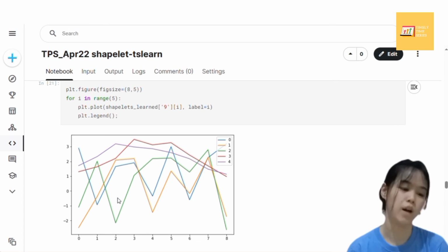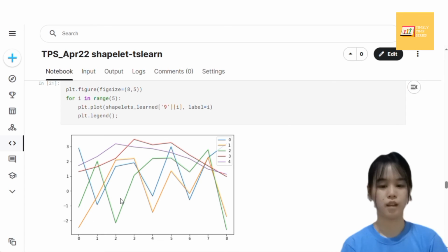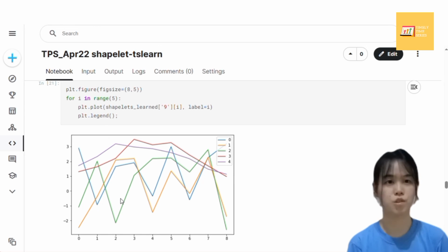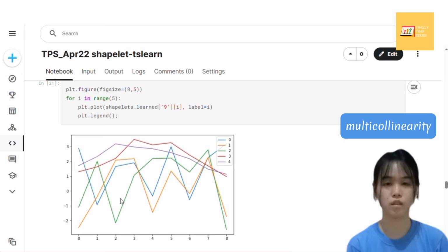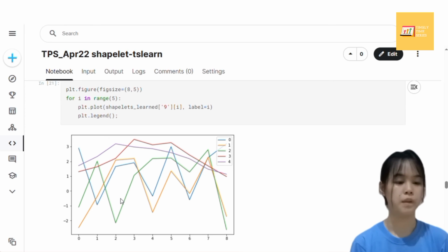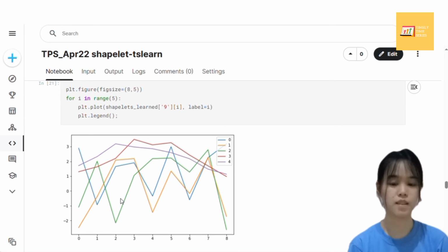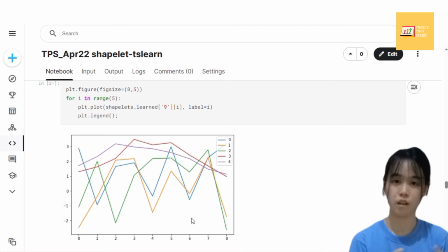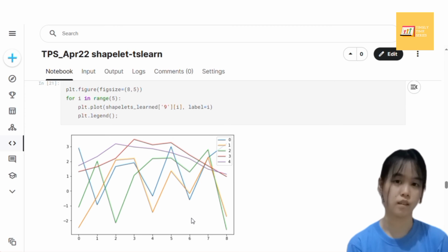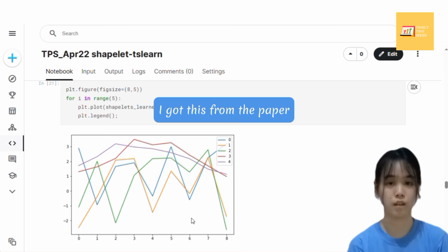You might think, why should we bother taking similar shapelets? Like in machine learning or regression, if we have two similar features, that might generate bias in our prediction, or that might be multicollinearity, and we would want to remove one of them. But in this case, in LTS, a single shapelet might not be able to separate the data well, but working together, they will be able to separate the data clearly.